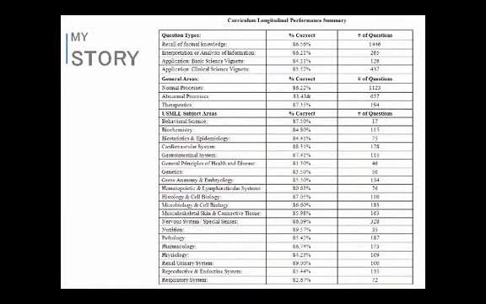So here's an example of an individual student performance, longitudinal performance summary. And so you can see there on the side the number of questions that each student took in each area. And so by measuring across, we were able to get up to hundreds and hundreds of questions in those question type categories. Same thing in our general areas, which was another thing that we added in. And then a breakdown of every single USMLE subject area. Showed us lots of things.